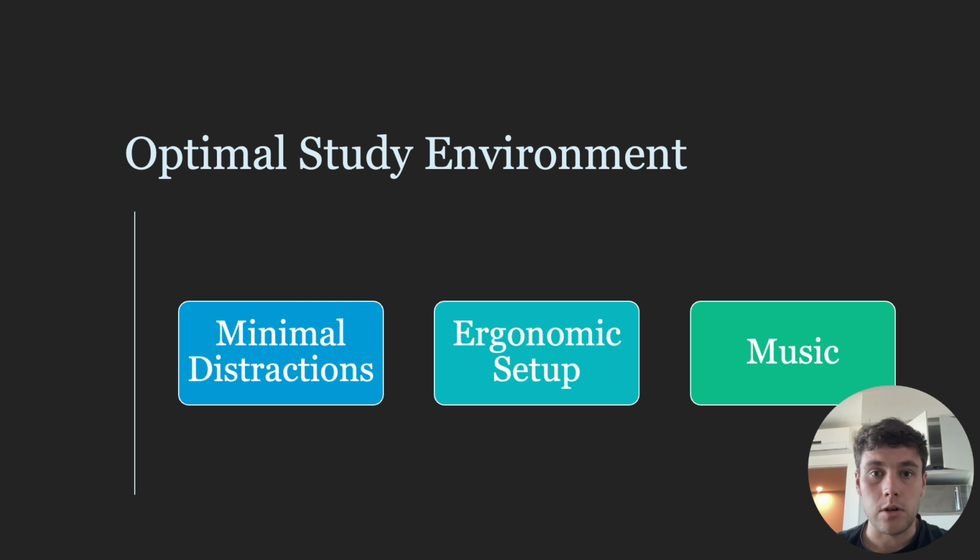Okay, and then we're going on to ergonomic setup. So this prevents physical discomfort or strain. So you want to be somewhere that's comfortable. You don't want to have any physical reason why you aren't able to just stay there for a long period of time. It can't be too cold. The seat has to be comfortable. Your back can't be sore, etc. The advantage of this is it also promotes long-term health and well-being, which is something you shouldn't neglect.